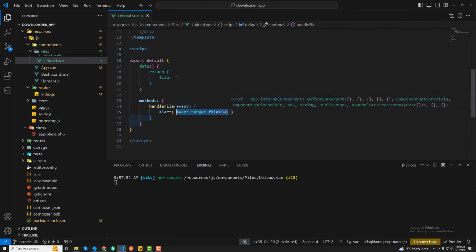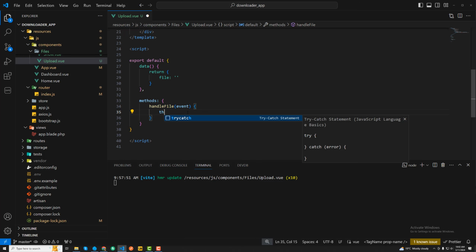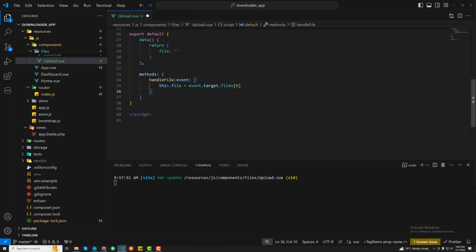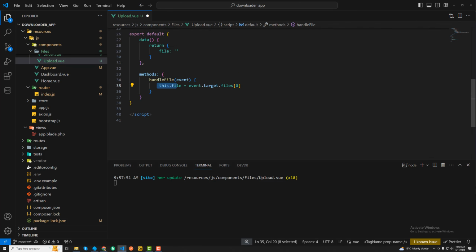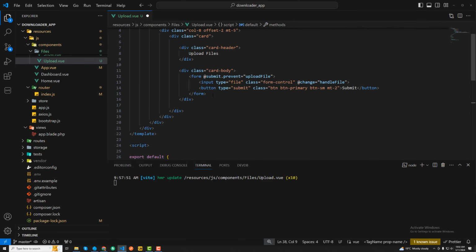Let's first assign this to the top file variable, this dot file, right? I'm going to assign the value which I'm getting from here. You can skip this semicolon, but sometimes, as I'm a backend developer, I want to add the semicolon to make myself responsible for adding it, because in the backend it's required. Anyway, we pass this to this file.